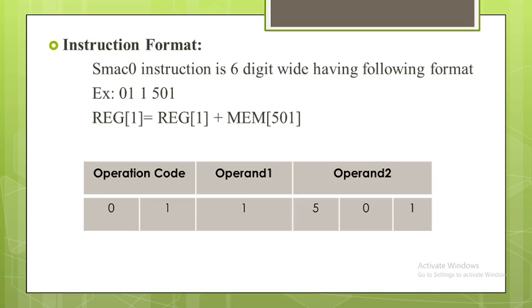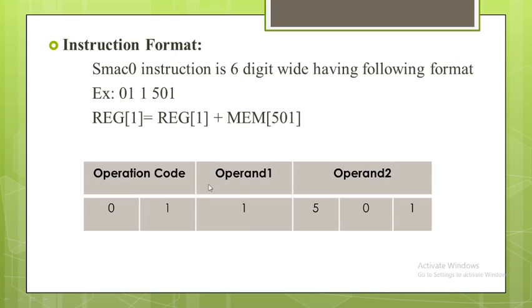A SMAC0 instruction is 6 digits wide, having the following format. The first 2 digits indicate the operation code, which is one of the values from 00 to 10. Operand 1 is a general register code, which can be 1 to 4, or the condition code that varies from 1 to 6.